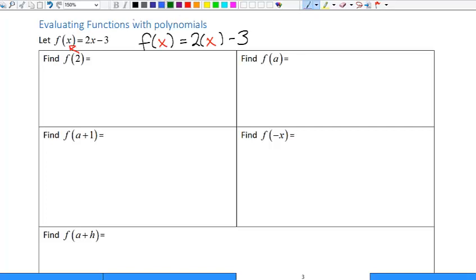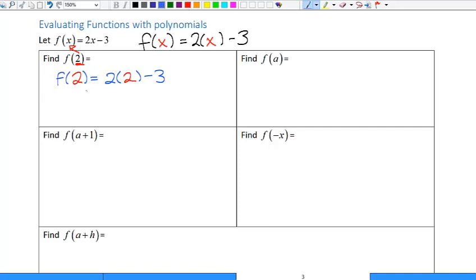So the first thing I want to do when I'm trying to evaluate f of 2 is look at the original function f of x. F of x is equal to 2 times x minus 3. Notice every time I said the word x, I left an open parenthesis so that I can come back in and replace whatever's in my new problem and evaluate the function at 2, in this case 2. So because 2 is in place of x, every time there's an x, I'm going to put in a 2.